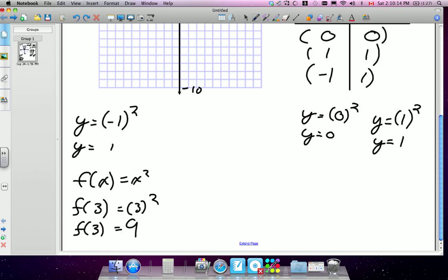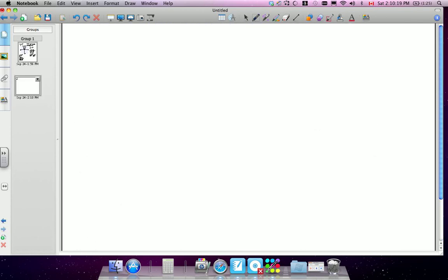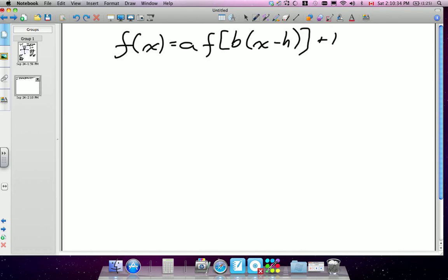Now every book is different, so I'm just going to use arbitrary ones. A, F, B, minus, maybe it's H plus K. Have you ever seen anything, and I'll color code these for you actually. Yeah, I've seen. You've seen that? Ah, okay, good. So that means you definitely got into this stuff. Now, do they use those variables, or do you know if they use different ones for you? They use those variables. These are the exact ones, yeah. A, B, H, and K? Yeah. Good. Okay. These have to do with moving a function in certain directions.